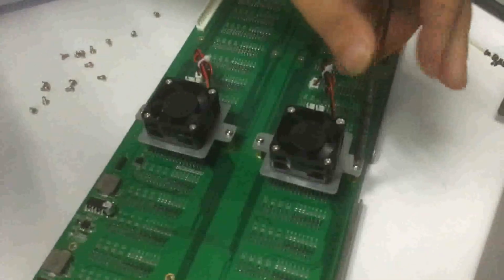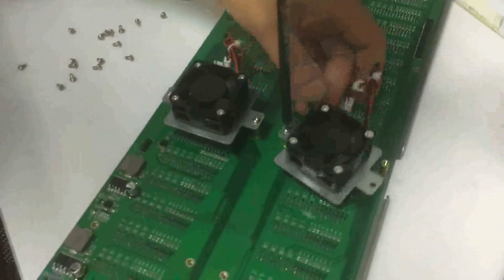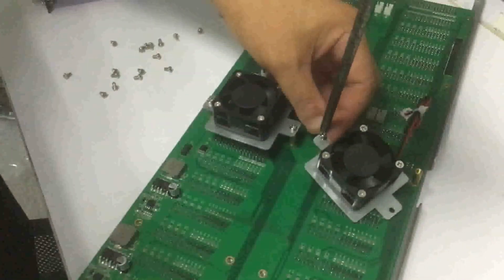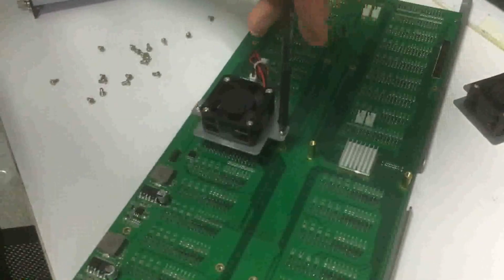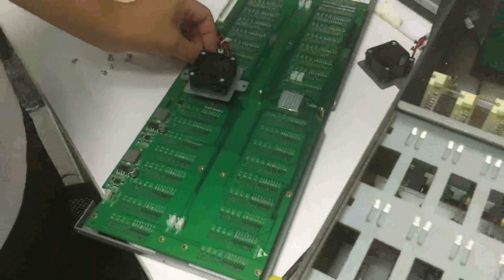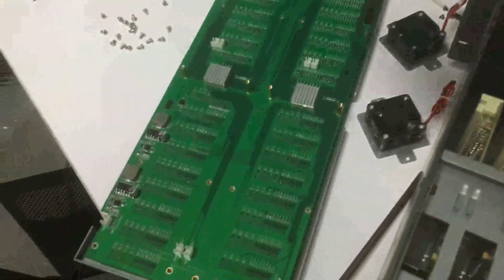Also the two fans. The screws on this mainboard are the same, so we don't need to separate them. We can just put all the screws on this side. So now we already have all these screws.